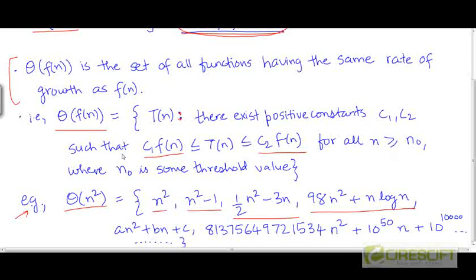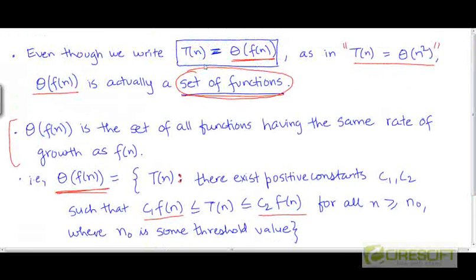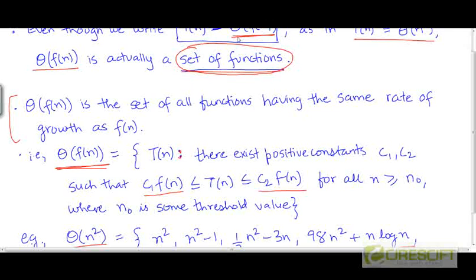You can recognize this as the definition of the theta notation we gave earlier. But really, this is just another way to define that notation, where we also make it clear that we are talking about sets of functions when we talk about the theta notation. Earlier we defined what this means when we say that t of n is theta of f of n. What we really mean is that there exist positive constants c1 and c2 such that t of n can be sandwiched between those constant multiples of f of n beyond a certain point. We are basically using that same definition here, but just expressing it in a different way while making it clear that we are talking about sets of functions when we talk about theta of a function. The theta of a function is, strictly speaking, the set of all functions t of n such that t of n can be sandwiched between constant multiples of f of n.